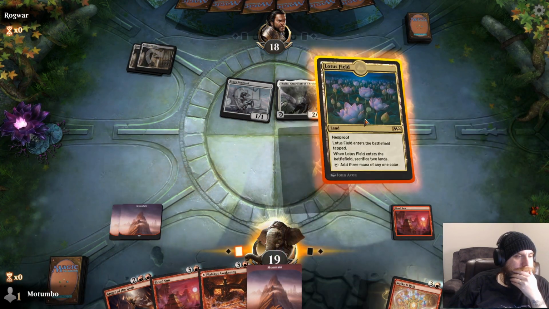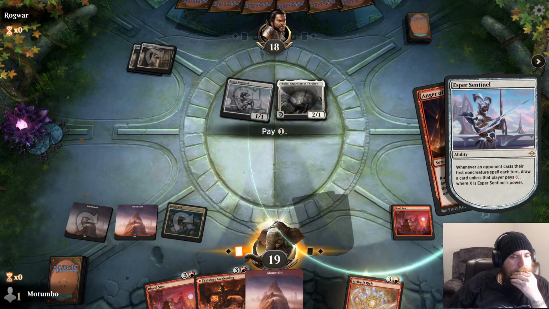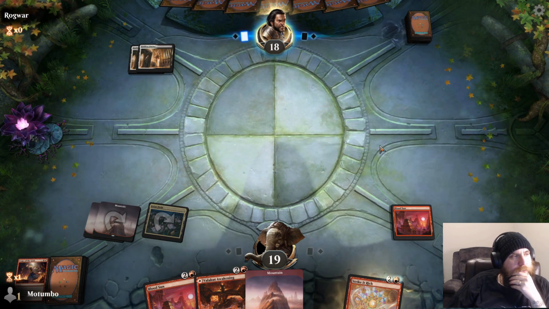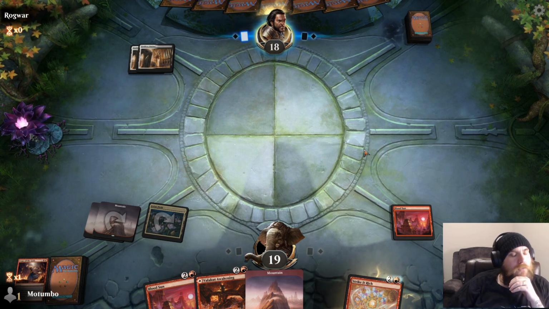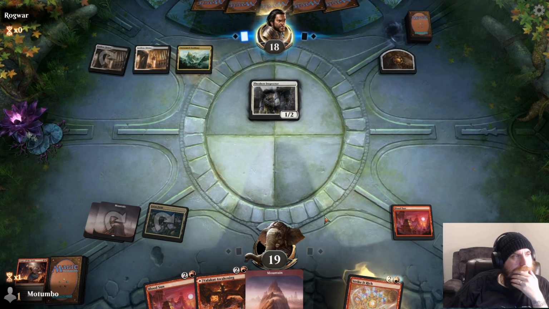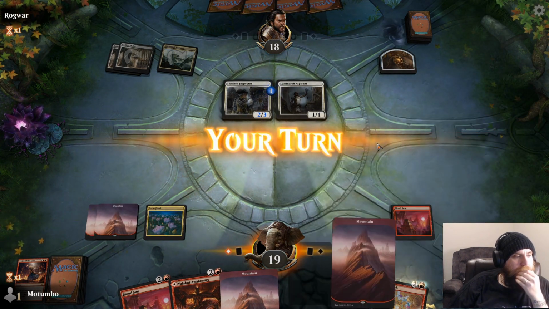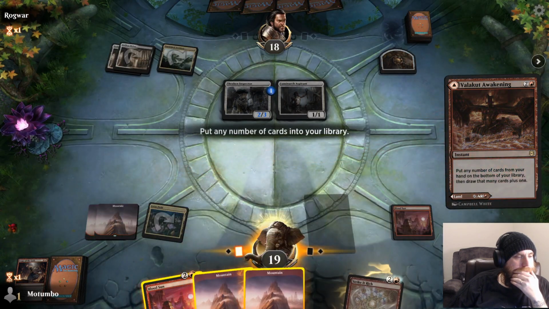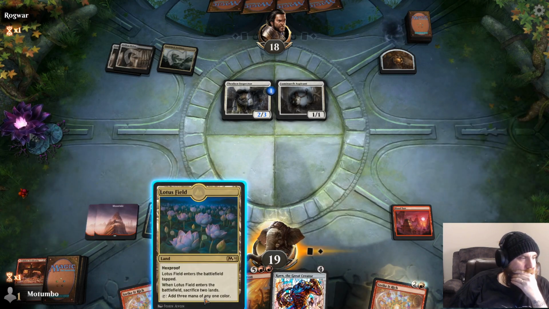Oh, what a draw. What a draw that was. Just get rid of those. Just drew that Lotus Field like a champ. Rograkh, what are you doing over there? The Raven. That's pretty good. We're gonna draw four here. Pretty good as well.